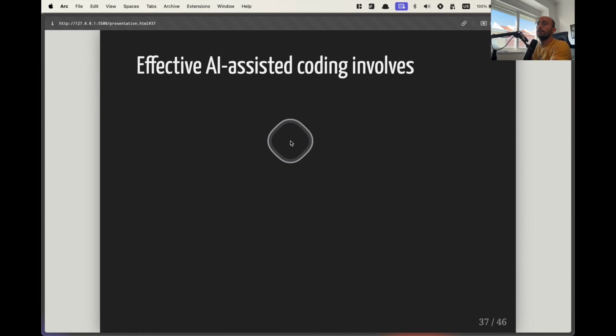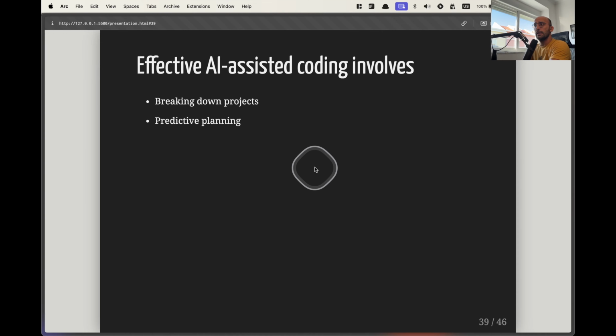Okay, so folks, as discussed, effective AI-assisted coding involves breaking down projects into smaller challenges to get you motivated to do it and to grow the skills for bigger projects. You've got to always have a prediction about stuff. It's important to manage context and be able to manage complexity as your project grows. So you can do things like always have an overview of the code that you have, and do modifications to the code in small verifiable chunks instead of doing a bunch of whole file copy-pastes where you don't really understand what's going on.